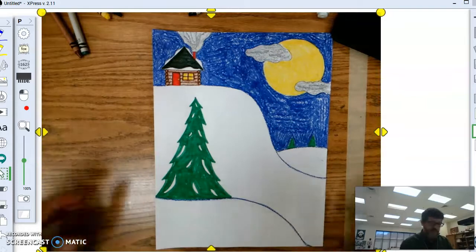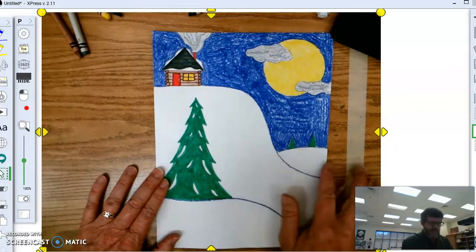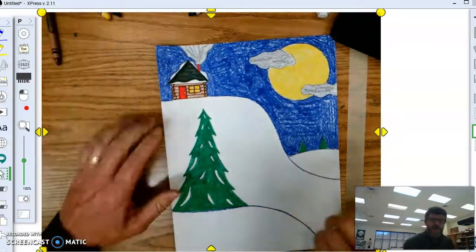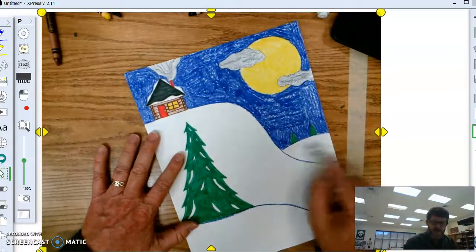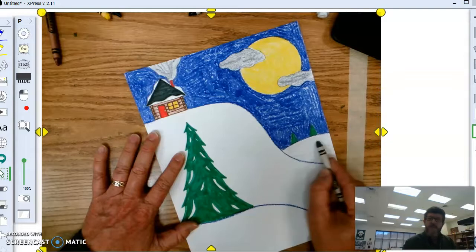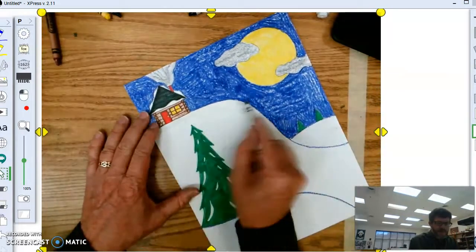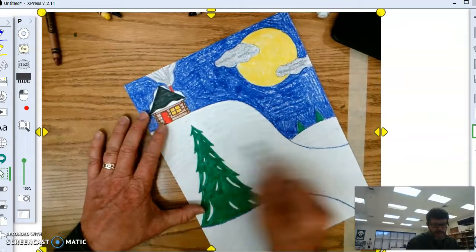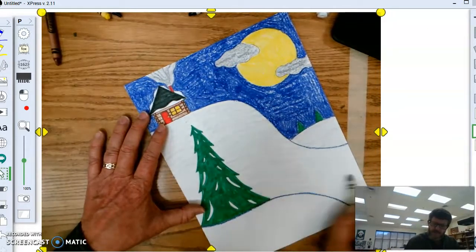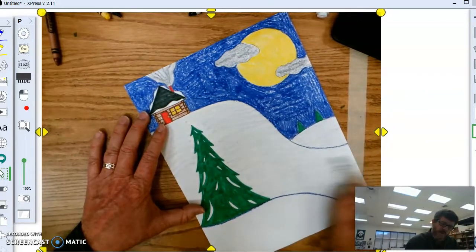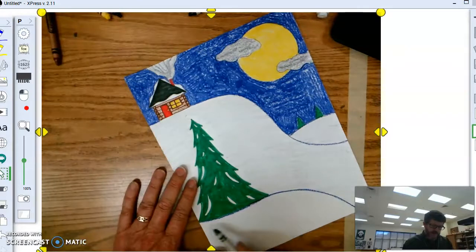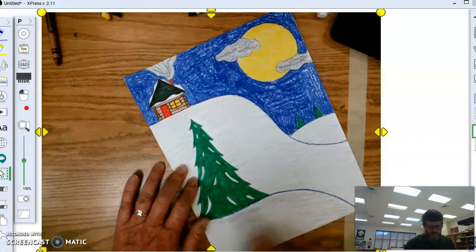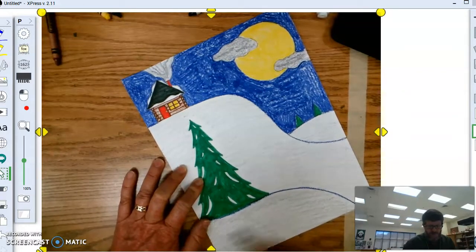Another thing you can do is if you end up with too many smudges, and this isn't too bad, but let's say you have a whole bunch of smudges on here. You can get a gray crayon and sort of just color kind of lightly on top. And that will cover up the smudges or make them not so noticeable. That can happen when you're leaving large areas of a piece of artwork white. So I've gone in here and very lightly sort of held my gray crayon kind of sideways. And that will, I'm going to go just a little bit darker on this one.